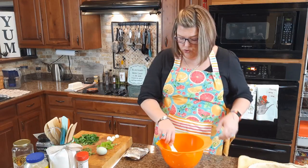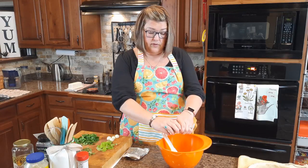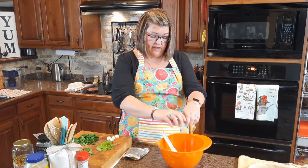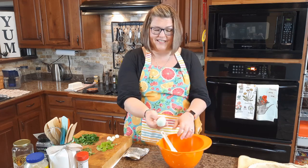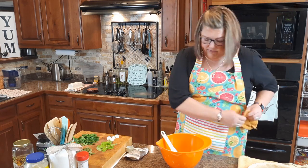And then I want to crack an egg in him. This came from my friend Beth's house, of course. Farm fresh eggs. See, it was nice and blue, kind of green. I love that. And wipe my fingers off.